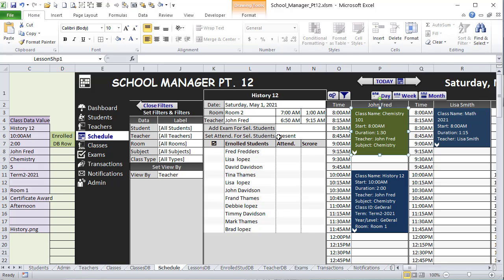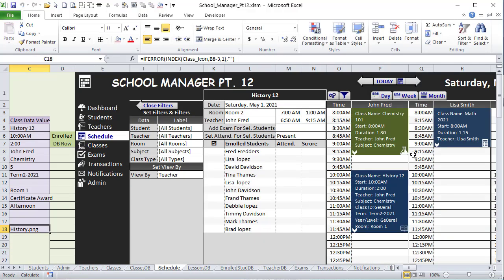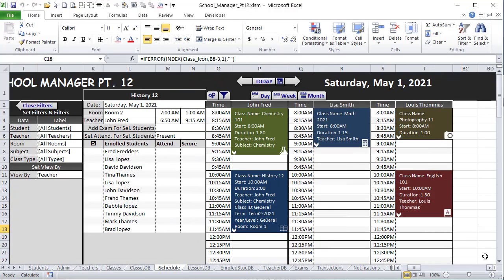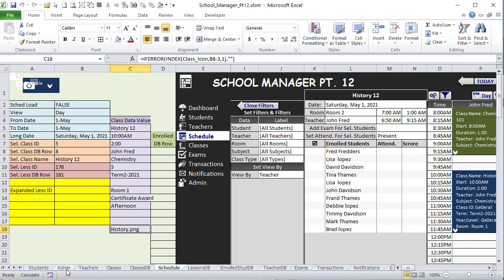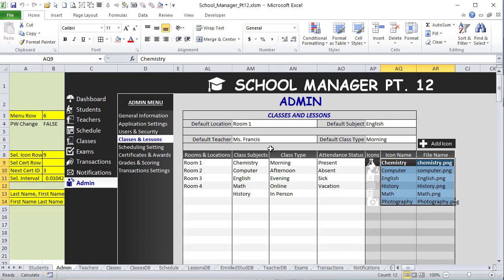So we're going to write that macro right now, but I want to check to make sure that those icons are appearing properly. So we're just going to click on the day view, and now we see the icons are here. Very nice. They're a little bit big, I think, aren't they? So let's go ahead and reset the size. In fact, I'm going to reset the size from the admin, because remember, they get copied over in the admin. And so they're a little bit big, I would say.